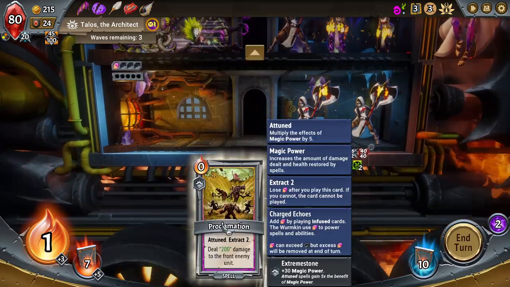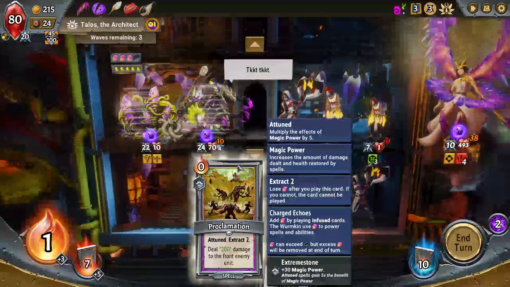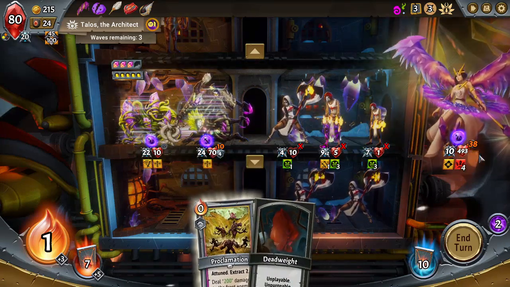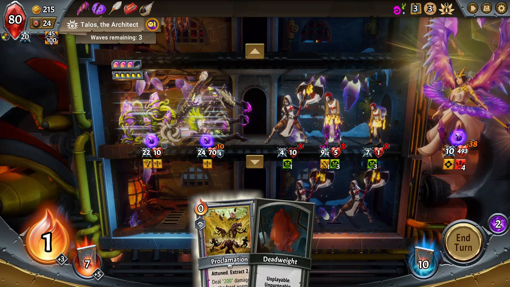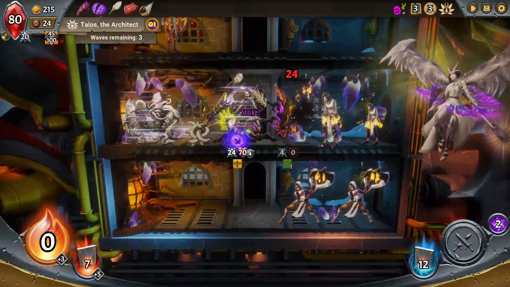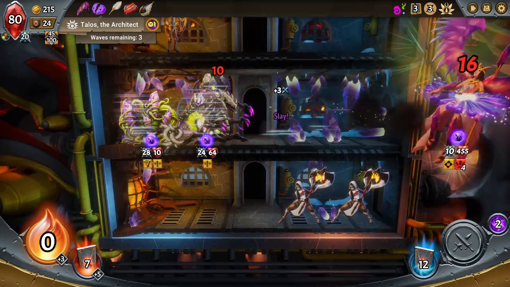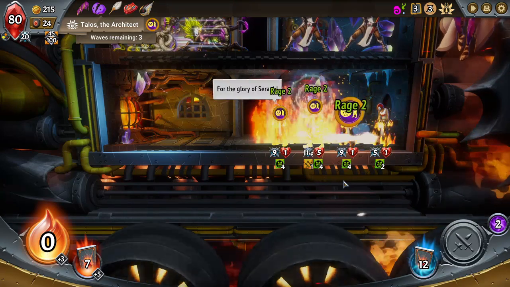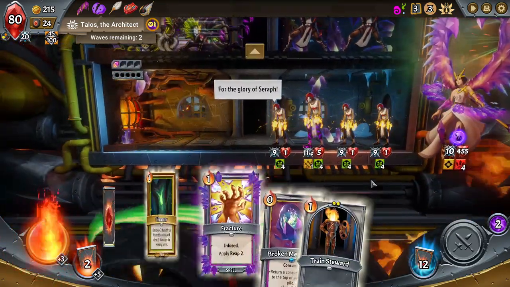And I can't play on this floor. I would play on this floor, but there's no real reason to do that, I guess. So we'll just let it pass. Okay. All that rage, you're going down there.